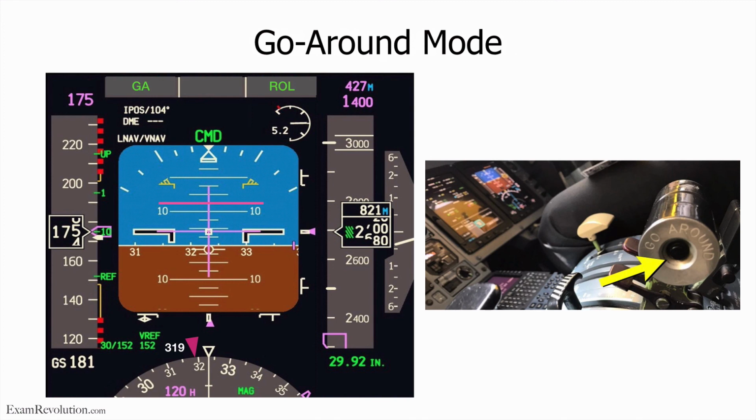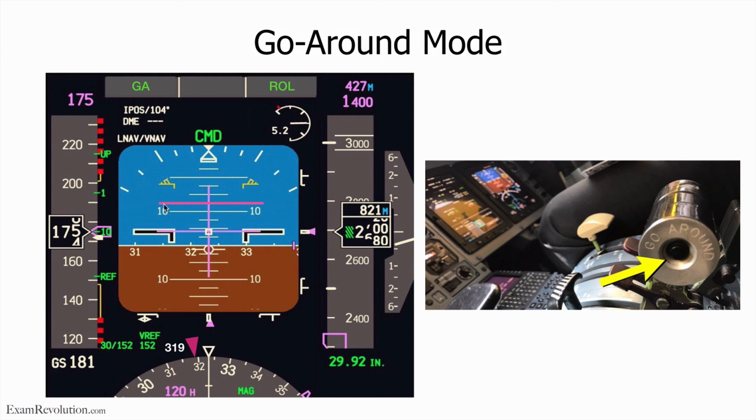Oh, sorry, there's one more, go around mode. This is important. So go around mode is a switch here on the side of the throttle, right? Obviously this position of the switch can change. On some aircraft it's not on the side, but it can be sitting here, somewhere closer, but it will be around the throttle, somewhere at the back here or on the front, depending on aircraft manufacturer. But you have a go around button, and if you press that button, what will happen is this vertical bar will just pitch up, right? Your flight director will pitch up.